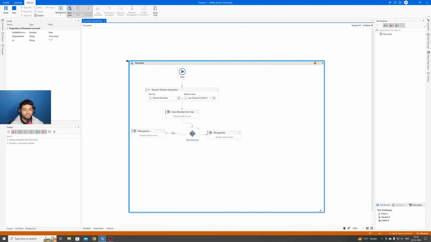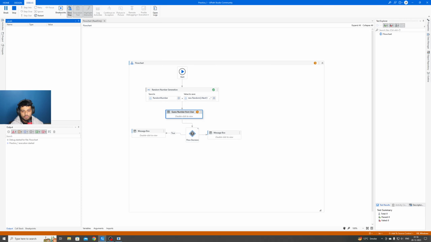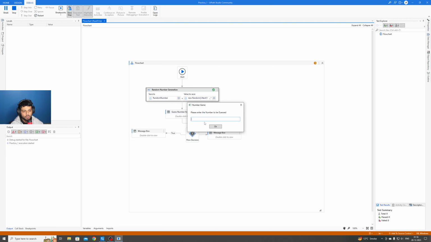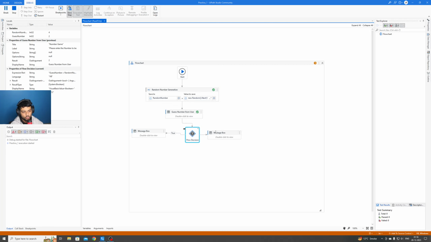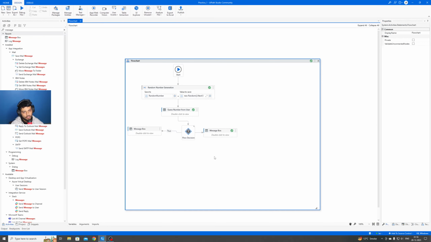Let's do it. It's debug, right? Okay, so it has generated a number. Let's watch the locals panel. We haven't used the breakpoint. Okay, it's asking for an input. Say 2. So it said number guessed incorrectly. Okay, now the workflow ended.